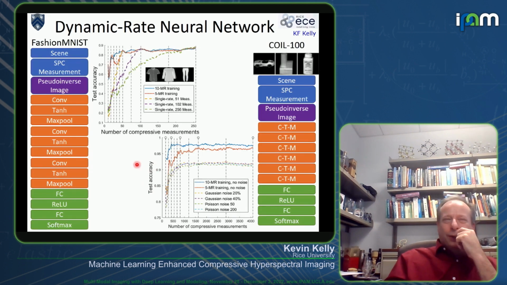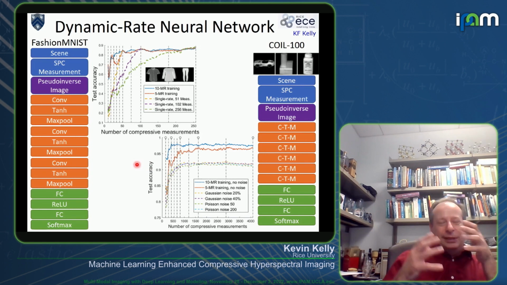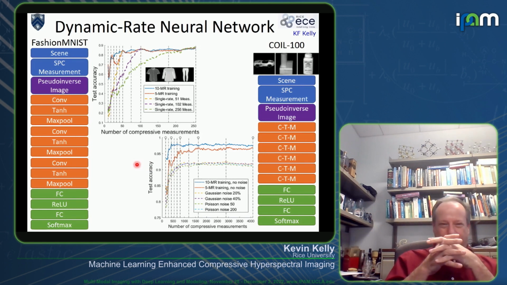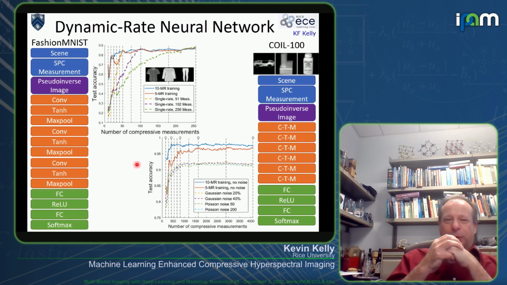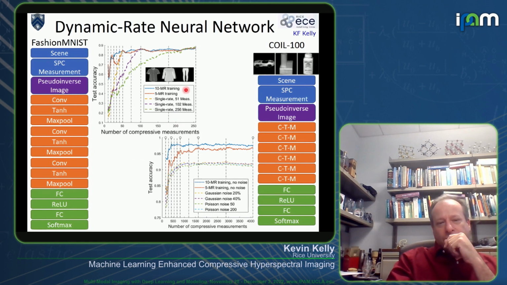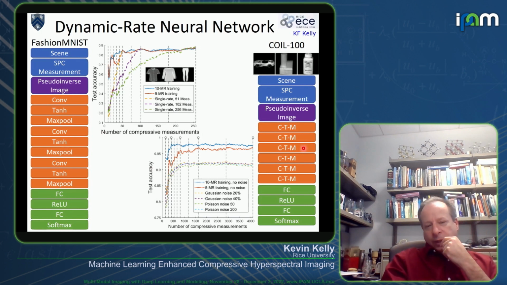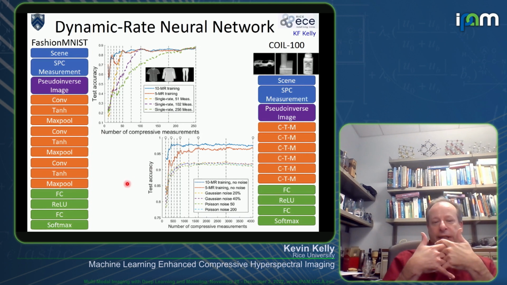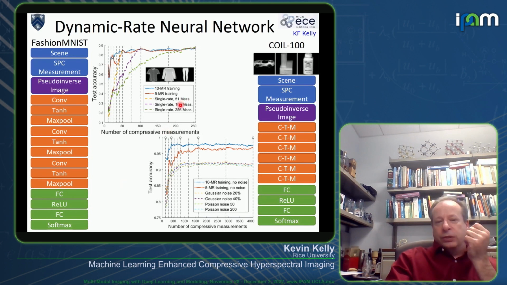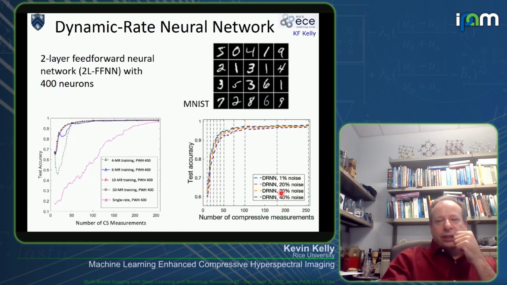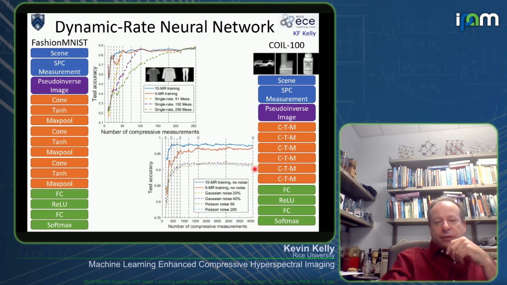And I want to thank the reviewers. I don't know if any of them are in the audience, but this is one of those things. We did the concept in a single hidden layer neural network, but they were like, no, you should do this on something more complex. And so we did, and we also found a more complex data set, like the Fashion MNIST data set. And the idea here is you have a 3-layer convolutional neural network for this one, and then we have the CIFAR over here, and we have like a 6-layer convolutional neural network. But this idea of dynamic rate training works really well. And again, you can look at it as a function of how it goes as different measurements and as a function of noise. So I didn't highlight that here, but as noise increases, this dynamic rate process actually classifies very well.